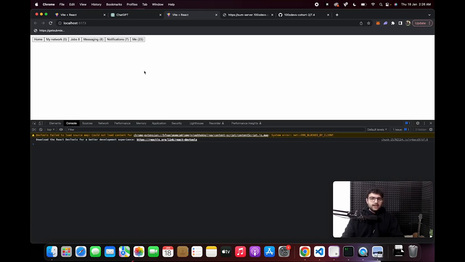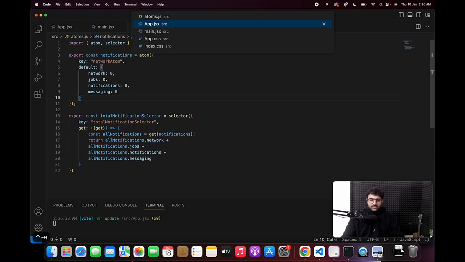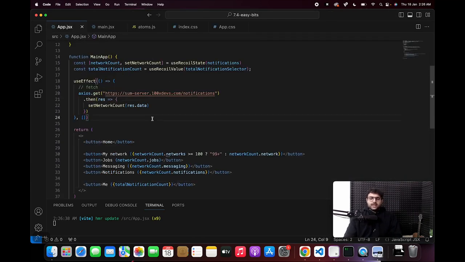This is how you would build it if you did not know the way to do it in Recoil. If you were like, acha, rather than storing it in state, I will just store it in Recoil and we're good to go. Is this the right way? No. But this is a dumb first principles approach to solving this problem. Okay, rather than storing things in state, I'm going to store them in Recoil.